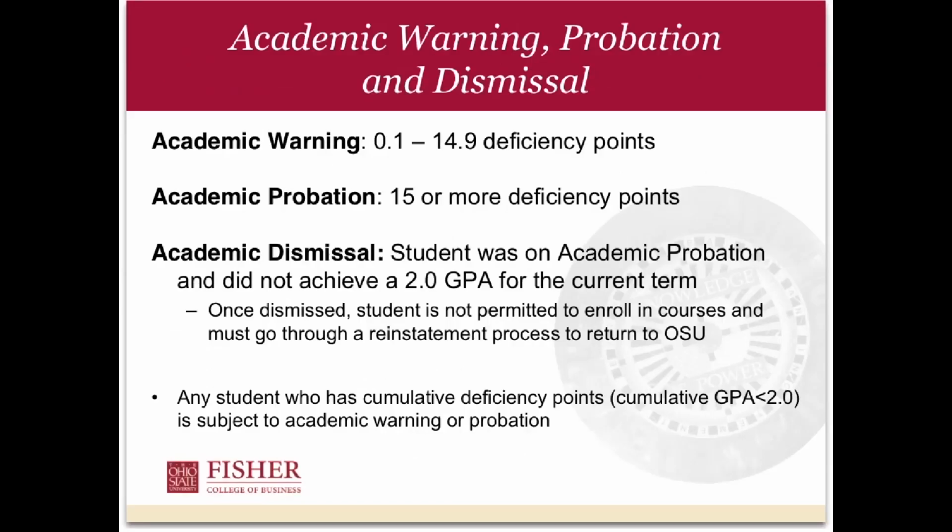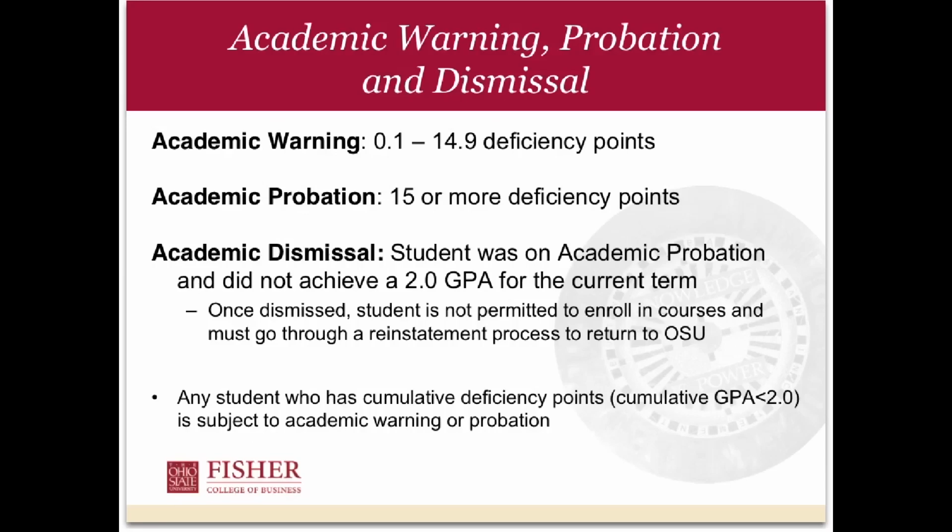Deficiency points are also used as a standard to determine the appropriate academic action to be taken. There are 3 levels of academic action that could be taken, and these are only taken against students who have cumulative GPAs under a 2.0. Academic actions are taken to give students a warning that if their grades do not improve, they are at risk of not graduating. All academic actions should be taken seriously.